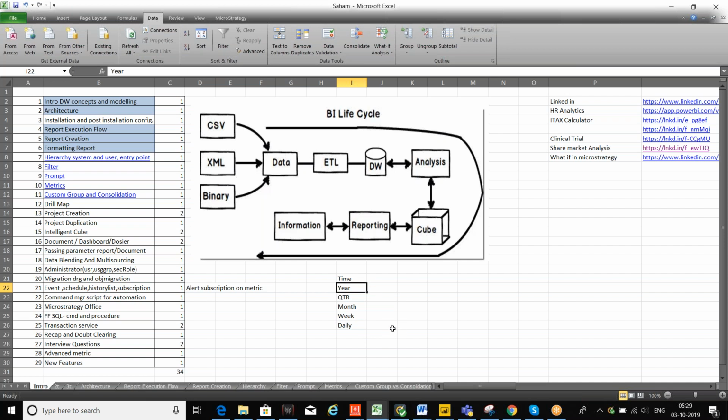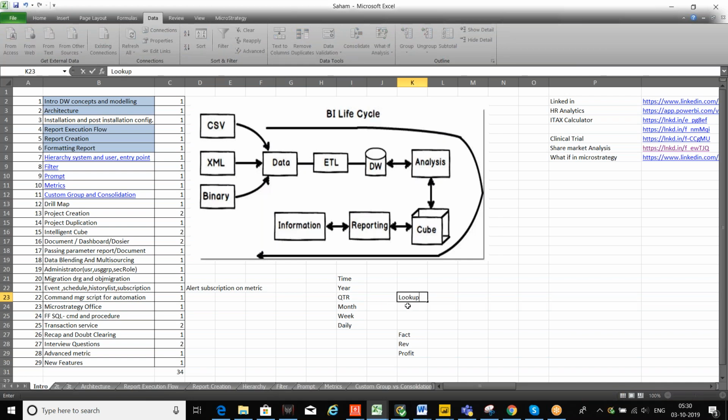There are two different types of tables in MicroStrategy. One is the fact table, one is the lookup table. Your actual data, what you are looking at, like revenue, profit growth, or revenue growth, or different kinds of metrics, are a part of the fact table. When you say yearly revenue, then revenue is in the fact table, or profit is in the fact table. But the year, quarter, month are in another table which is called a lookup table.